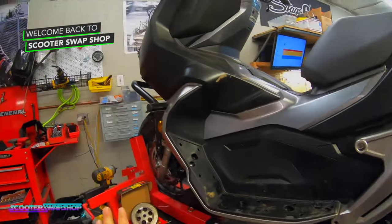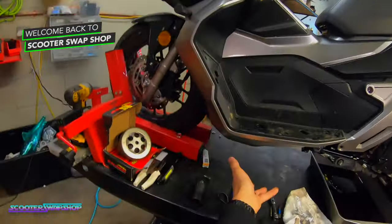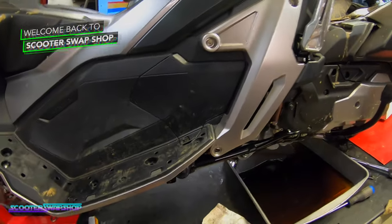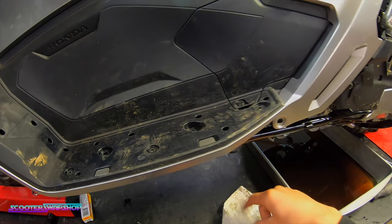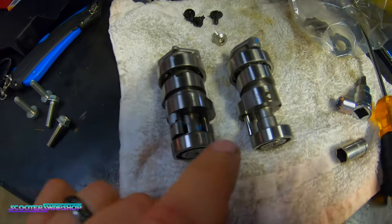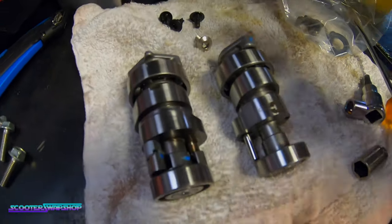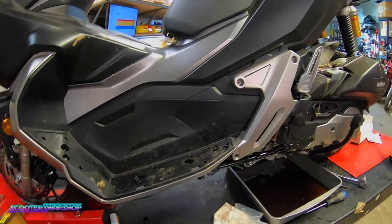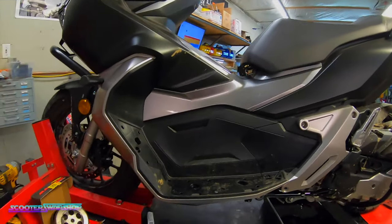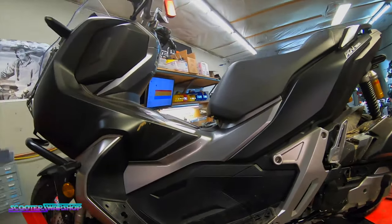On this bike I've never taken it apart before, other than just the floorboard. We've got the oil out of the bike and we are going to pop this new DCR cam in. I'm sure it won't run perfect but at least we can make a video on how to get it in. It's ground as far as you can take it. I'm hoping the valve cover gasket should be fine being that it has 300 miles on it.